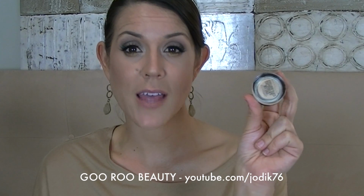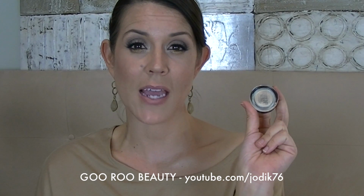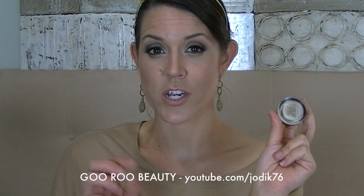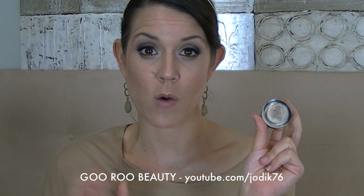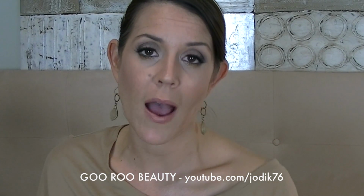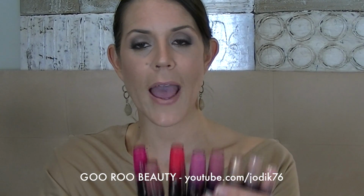The other 3 shades that have just been released under this limited edition line include a pink shade, a silver shade, and then a really nice rich blue metallic shade as well, which is on the darker blue side. I have also recently picked up all of the Rimmel Apocalypse. There are 8 that are available here in Australia. This is what all 8 look like.